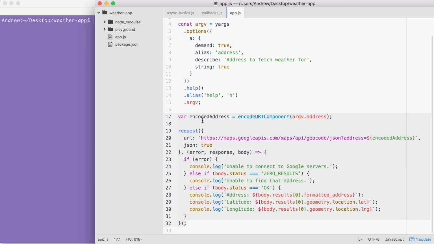What I'd like to do before we add even more logic related to fetching the forecast, that's the topic of the next video, is break this out into its own function. This function is going to live in a separate file like we did for the Notes application. In the Notes app, we had a separate file that had functions for adding, listing, and removing notes from our local JSON file. We're going to be creating a separate function responsible for geocoding a given address.